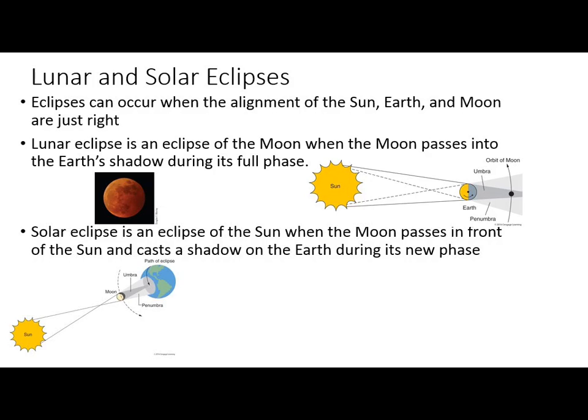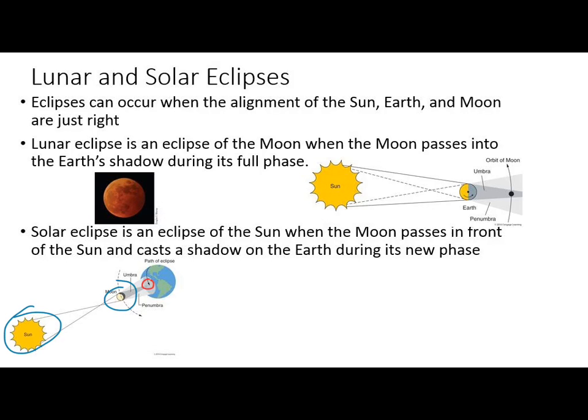Then the other type of eclipse is a solar eclipse. In order to be a solar eclipse, the moon, which is right here, needs to cover up the disk of the sun from our perspective. And again, it has to be lined up just right. Then it will cast a shadow right here on the Earth, and those folks will get to see it.